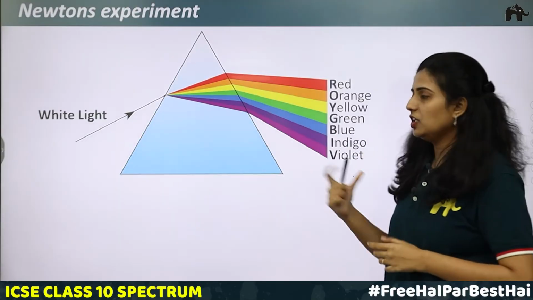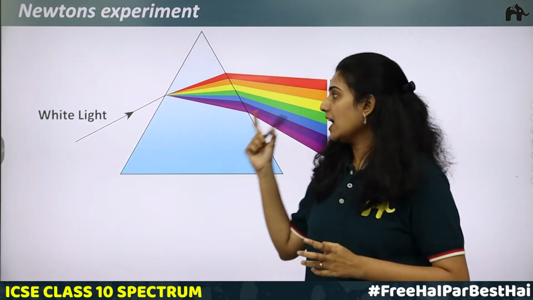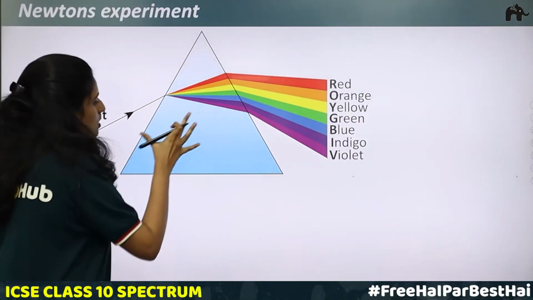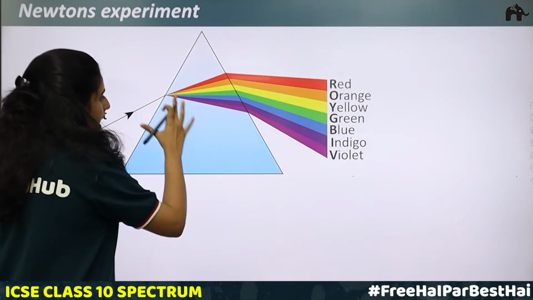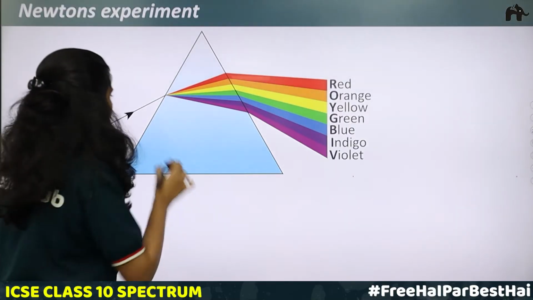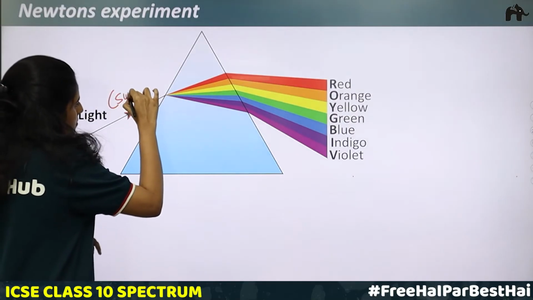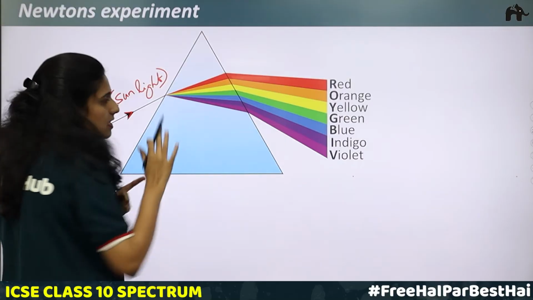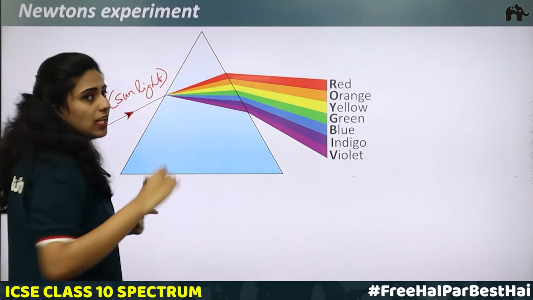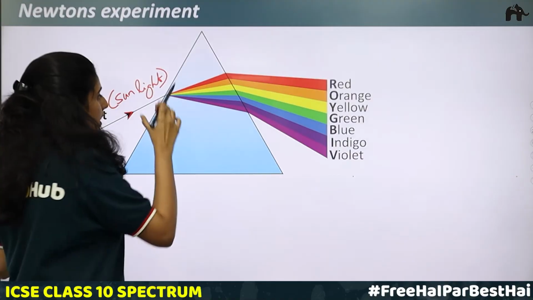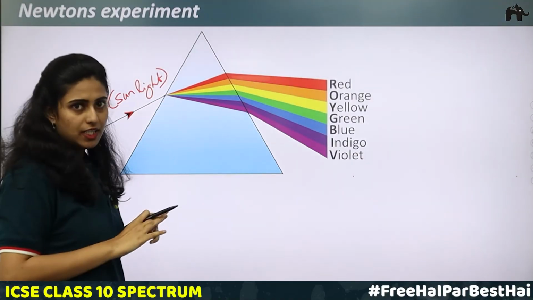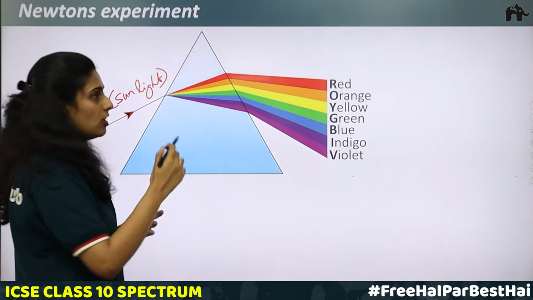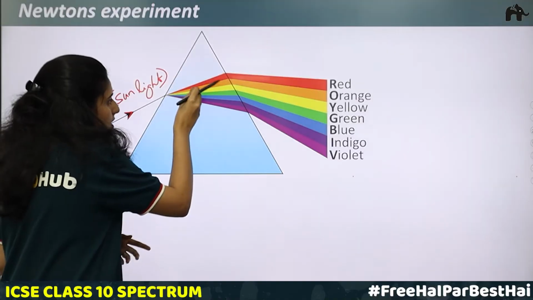Newton's experiment. Newton used a glass prism and sunlight to perform this experiment. In a dark room, he allowed sunlight to pass through a glass prism. Then he saw that the light got split into 7 different colors. So here the sunlight is passing through the prism, which means sunlight is traveling from air to glass. Refraction of light happens. Here the light is traveling from one medium to another medium. Speed of light of different colors will be different, and hence wavelength will be different. Depending on it, the deviation will be different. Different colors deviate with different angles.